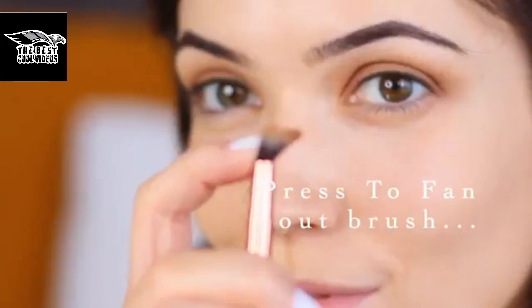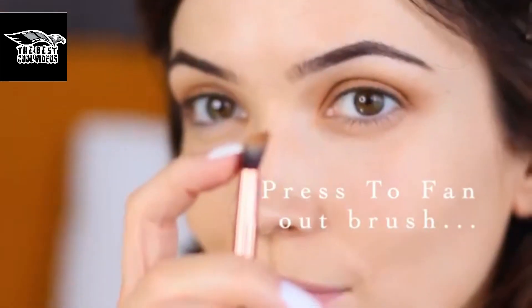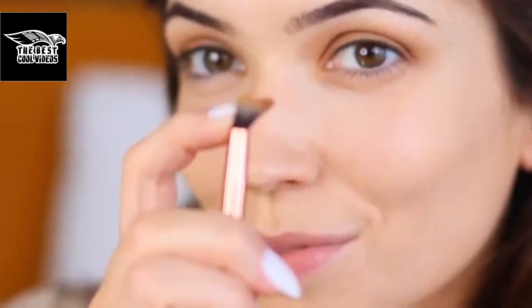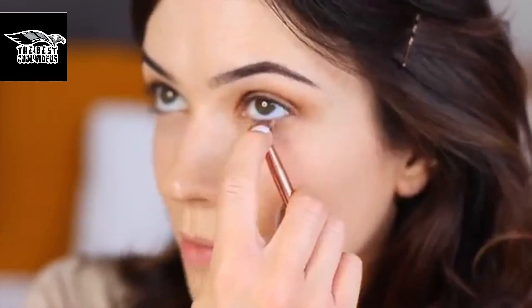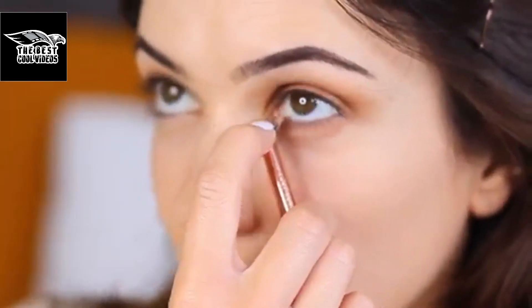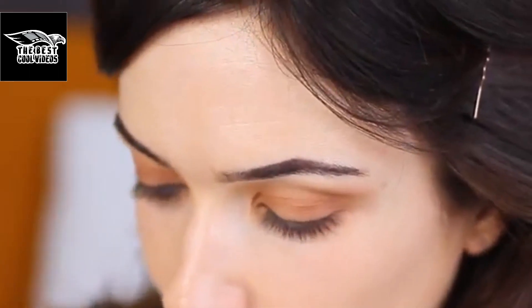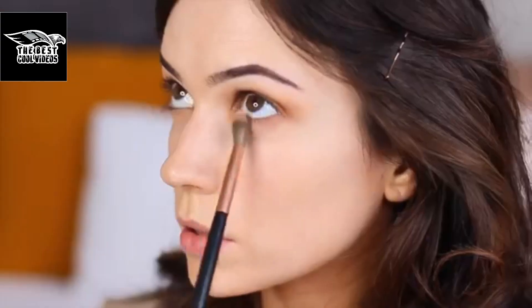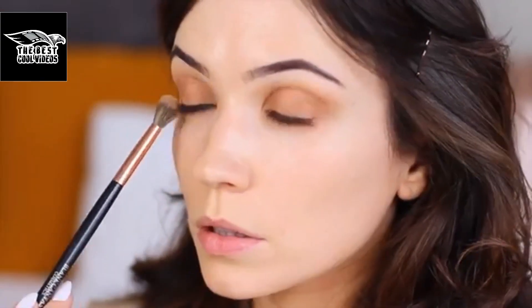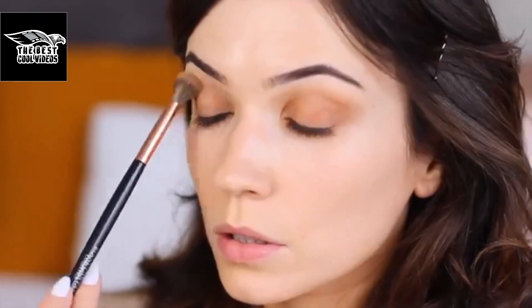You should end up with something that looks like this. For under the eye, I like to take the little brush and squash it down — even though it's a little tricky with long nails — fanning out the brush to get really close to those lashes. Alternatively, you could use a small pencil brush. I then go in with my blending brush and very softly sweep this around the area. There's nothing on this brush — it's just there for blending.